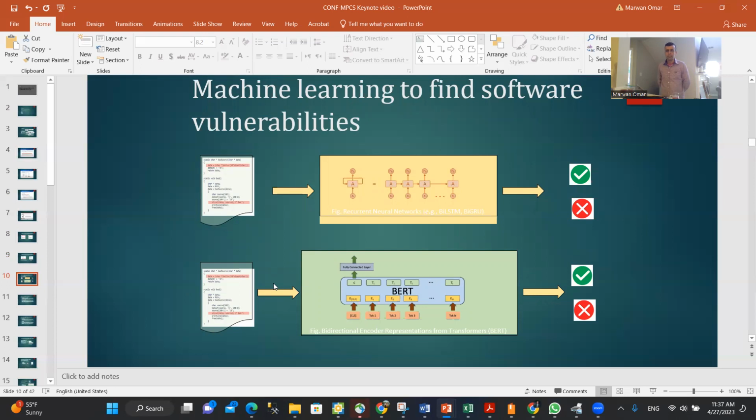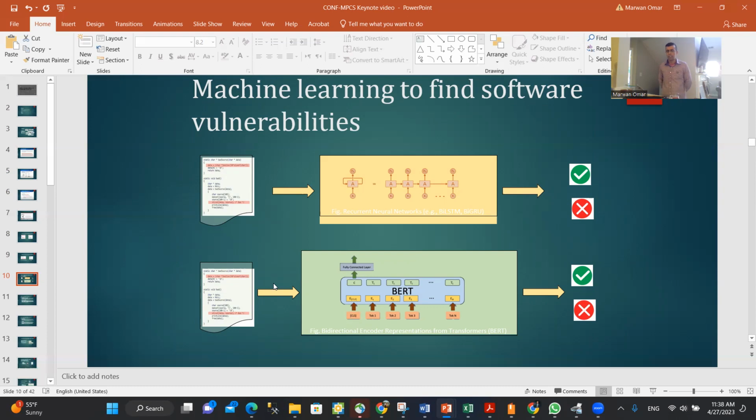In this slide, we will talk about how we can use machine learning to detect software vulnerabilities. So machine learning has been used extensively in the past to find and detect software vulnerabilities. We have a piece of code. We can deploy a machine learning system, a supervised learning system, maybe even an LSTM system, RNN, etc., to detect whether a piece of code is vulnerable or non-vulnerable. So this becomes a traditional classification task.